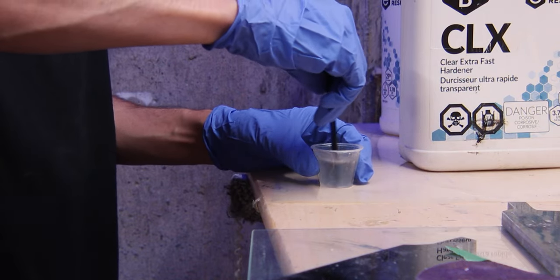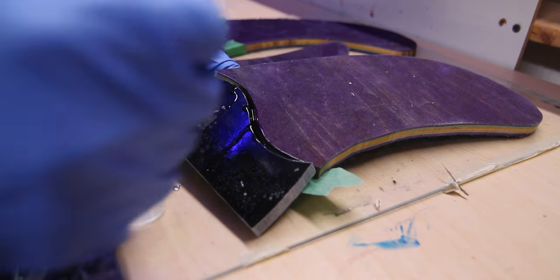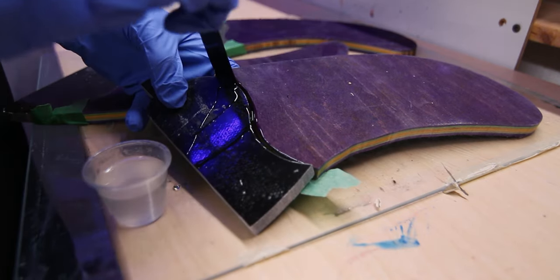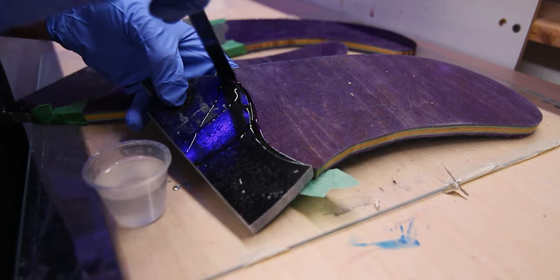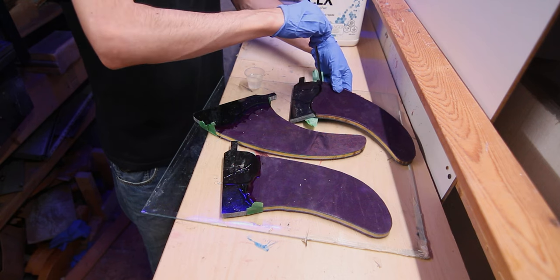To epoxy the two parts together, you don't need much resin, and I mixed up about an ounce, and that's because I had these five fins as well as some other little repairs to do on my board, so I just mixed up a little bit extra at the same time.